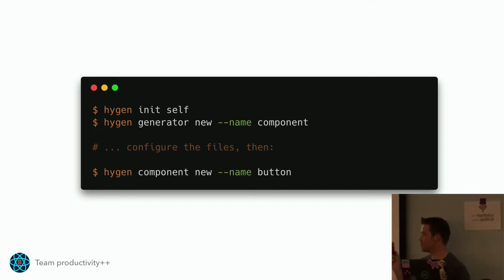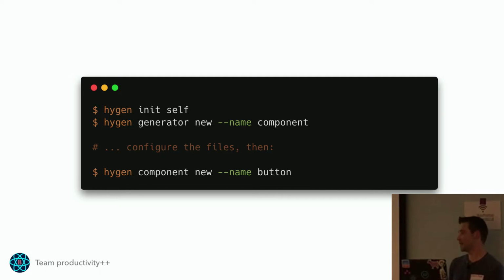But the idea here is that you sort of install Hygen. It's going to copy over some templates into your project tree. And so in their case, they use underscore templates as a folder. And basically, the second line here is setting up a new generator. And so in their world, you're saying, OK, we're going to set up a generator called component. And we're going to do some stuff with that at some point later. So I'll show you some of the files here, and then we'll think about the thing. The command at the very bottom is basically how you would invoke it in Hygen's world. And so you say component new, and all of this is configurable as to what you're calling and how you're doing it.